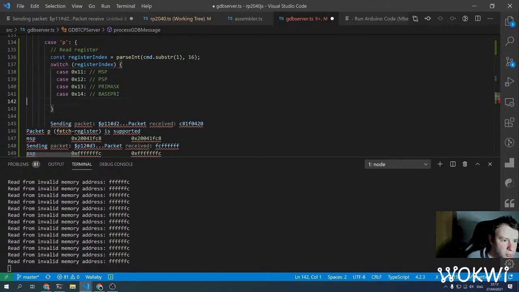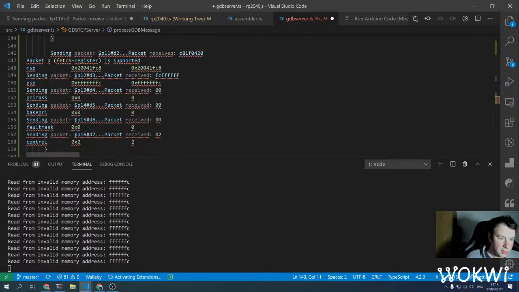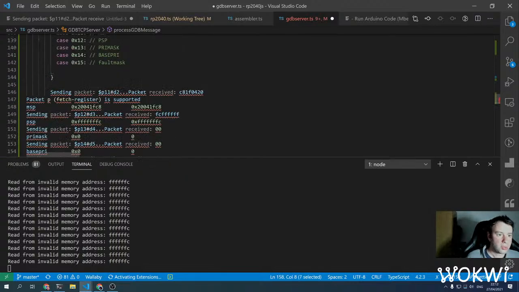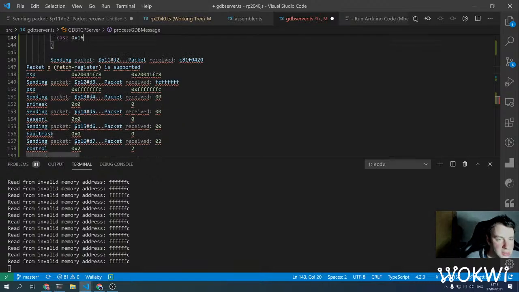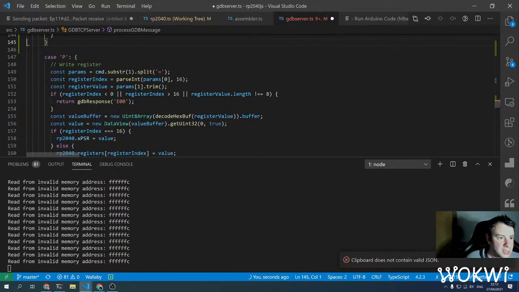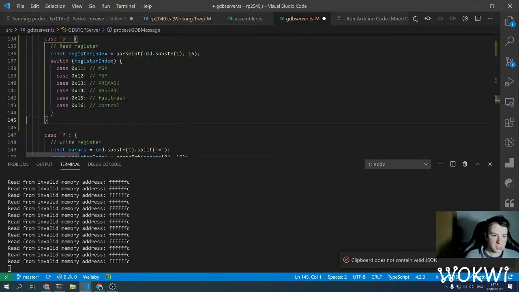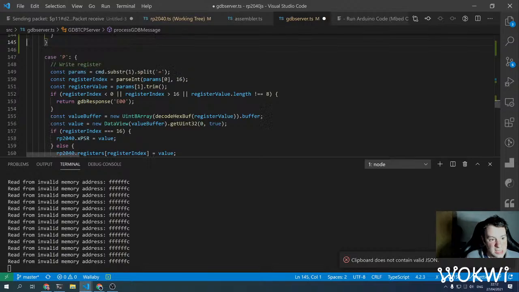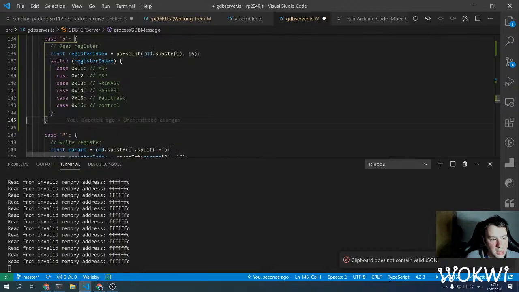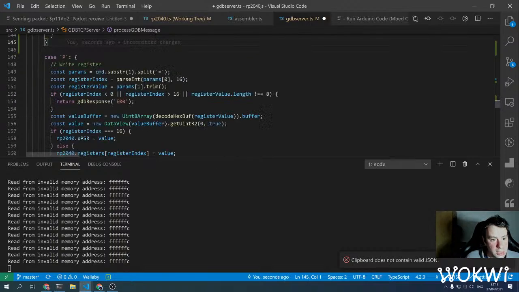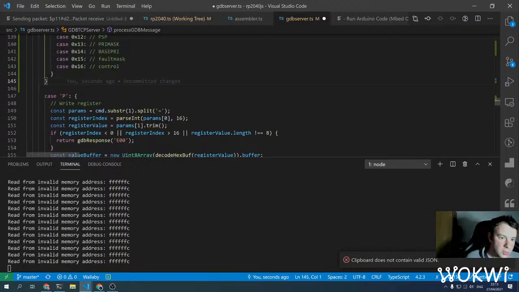And then we have faultmask, which I also don't remember we have. And then finally we have control. That's probably 0x16, yeah. All right, so now we have the placeholder, and we just need to return these registers. And I guess while we are at it, we can also implement those lower registers as well.